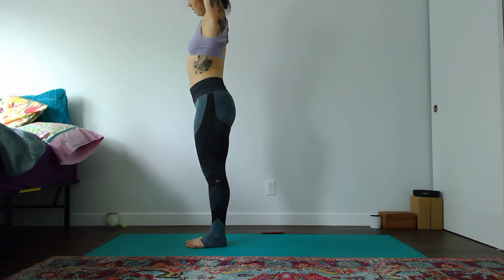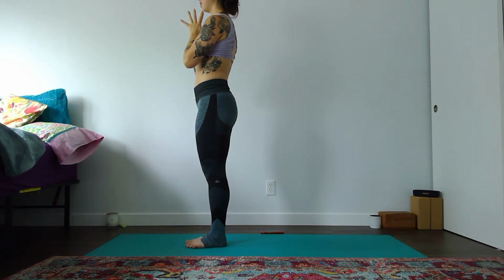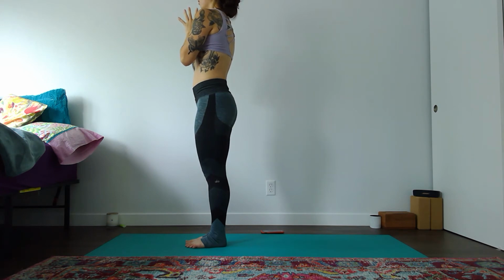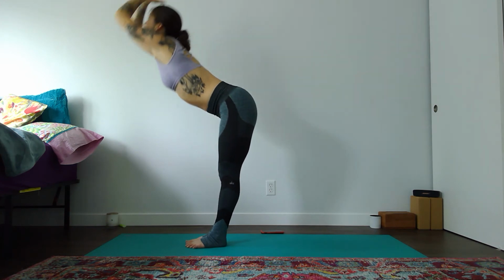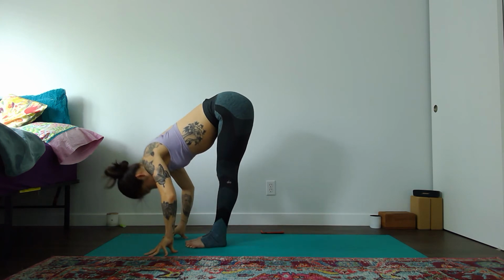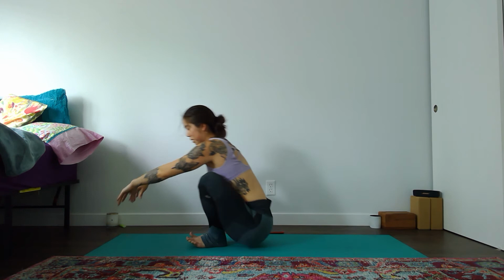And then come back through your center. Hands to heart, eyes closed. Returning to your intention, your devotion, breathe into it. Open with exhale, letting that breath go. And inhale, reach up, look up. And exhale, dive on down. Half lift, Ardha Uttanasana. And exhale, bend your knees and have a seat down for a moment.